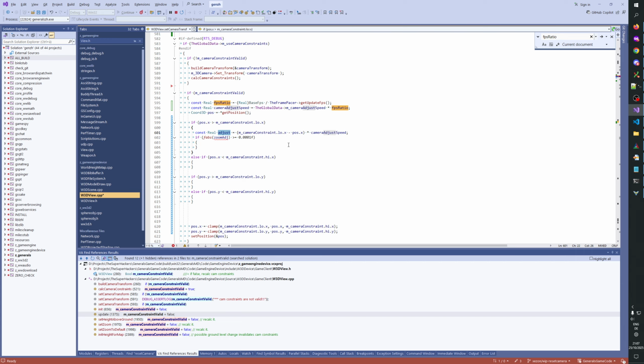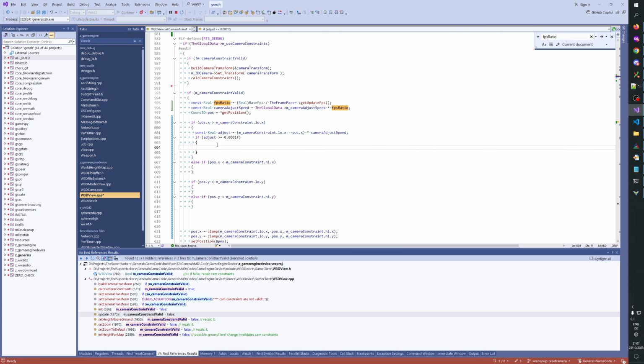So if we are lower than low, this will be a positive value. It just will be positive. So it will be like this. And then we do pos x.